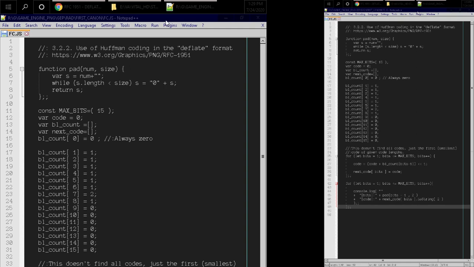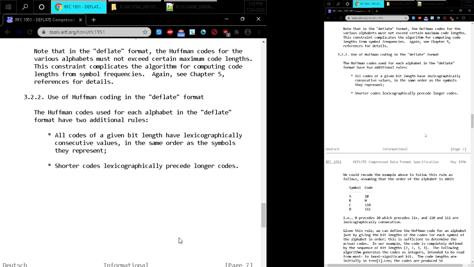Not the best explanation. All I really want you to understand from this aside is the reason we use these extra constraints is because we're using canonical Huffman codes. So the first thing I want you to know is canonical Huffman codes. The second thing I want you to know is canonical Huffman codes make it so that we do not have to encode the entire Huffman tree along with the compressed data.